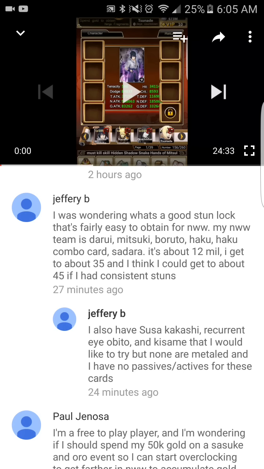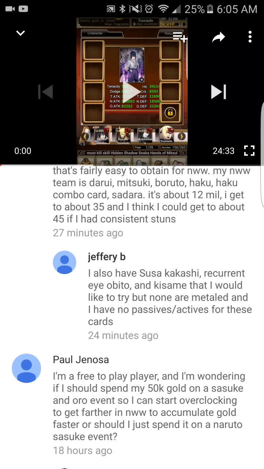I can't really think of any stun lock combinations that would benefit you right about now. Boruto, Mitsuki, those two have a fairly high stun slash steal rate, but at the same time, they're not 100% reliable. So Suzu Kakashi is a very reliable front row stunner. So you could probably use him.